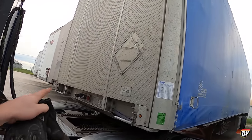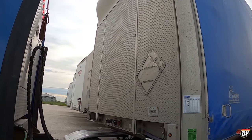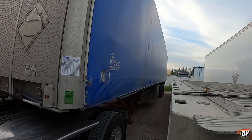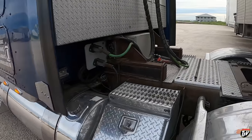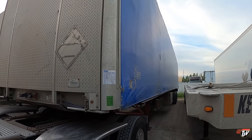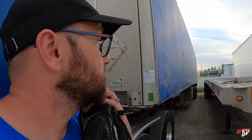All right, so 547. That's the one I'm supposed to take. It has no door in the front. Yay! Okay, so I'll have to put these into the back. So I'm gonna pull the trailer out and then just throw these in the back. Or can I keep them up here? No, it'd be much faster and easier just to put them in the back. That'll be fine. I'll figure it out. To put them up here, I have to use more straps. It'll take longer. It'll also take longer if I keep talking about it and not actually doing it.